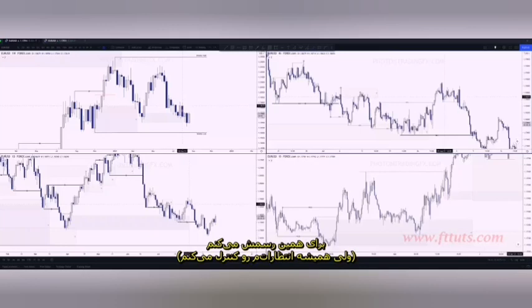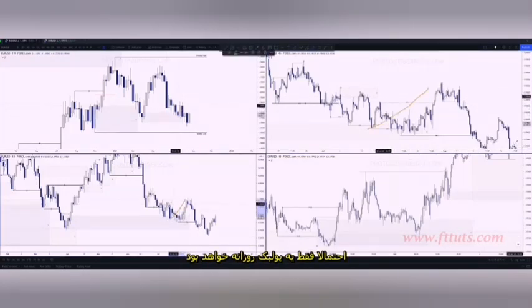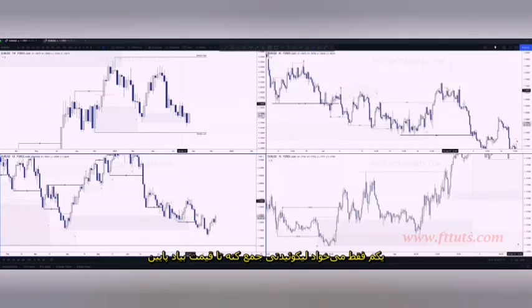But I'm always managing my expectation that this move is very likely to be short-lived. It's likely to just be a daily pullback, running some of this trendline liquidity for price to then come down lower, right, and ultimately take out that low.